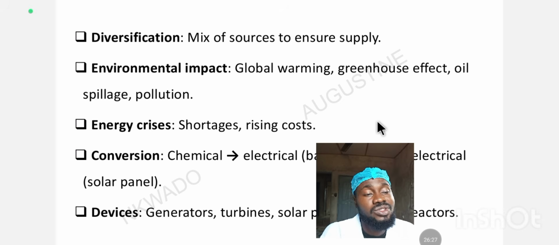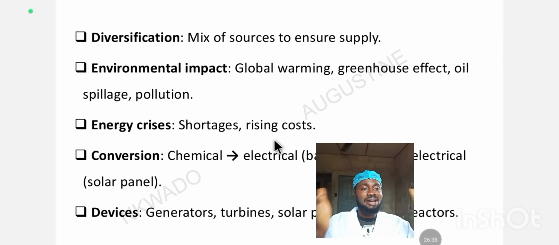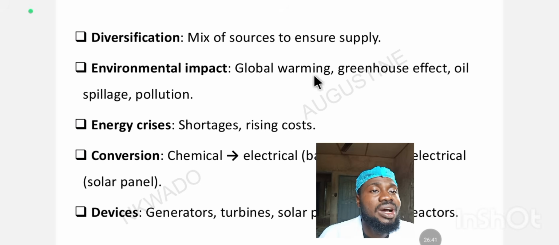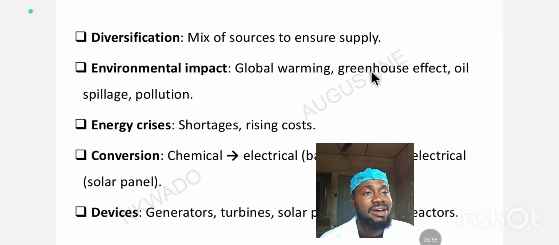Planting more trees. You know, plants, especially flowering plants, use carbon dioxide to photosynthesize. They need carbon dioxide to produce their own food. So the more trees you plant, the more carbon dioxide is absorbed. And that's why we also need to diversify. Why is diversification also good? We use other sources of fuel that do not produce carbon dioxide. This is another method of controlling the greenhouse effect. Use other types of fuel that do not produce carbon dioxide as waste.